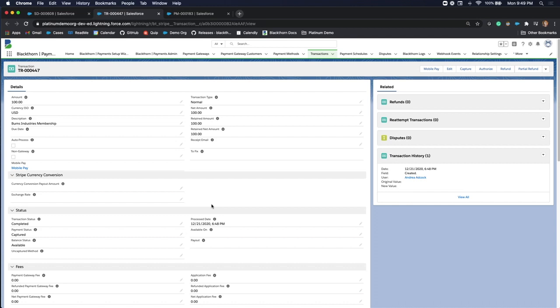We have all of these detailed in our release notes with links to specific feature pages for more information. And again, you can always reach out to us at Blackthorn Support if you have any questions about anything that we have covered in this enhancement section.